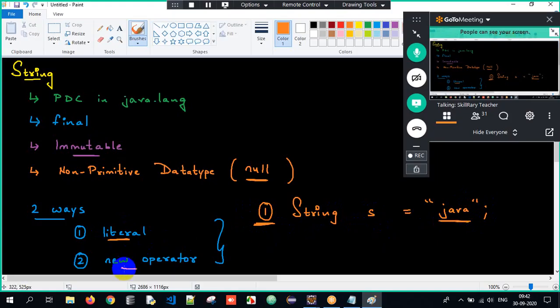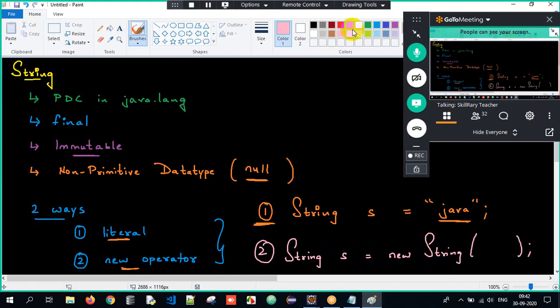And we can also create a String object with the help of the new operator. How? It's simple. String is a class, right? So we can create an object: String s equals new String of, and we pass the content over here. Whatever content I want to store, I write it here.